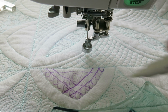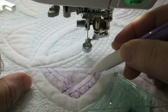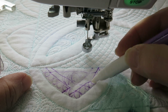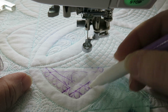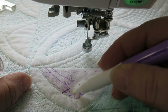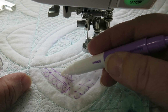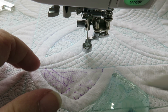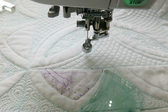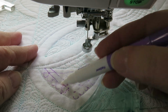So I hope that gives you a good idea of what I'm going to do, how I figure out this stuff. And I'm just going to kind of go back in here and erase this because it's getting a little busy. It's kind of hard to see what it is I truly intend to do. And to tell you the truth, I'm not sure. Sorry for sticking my arm across there. Not really sure yet what I want to do.